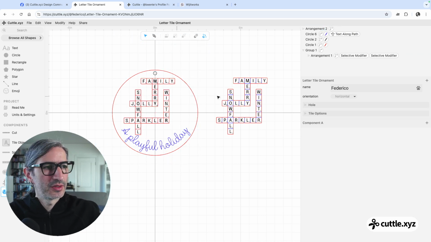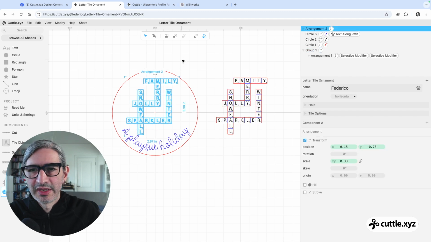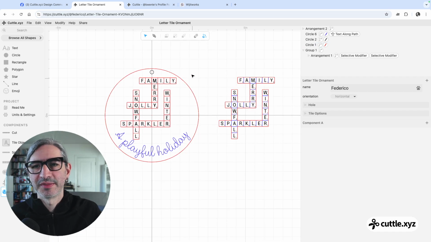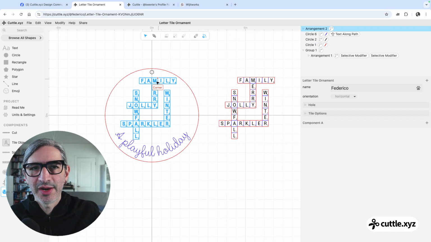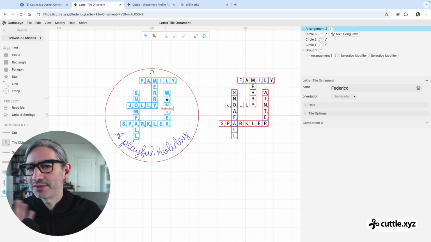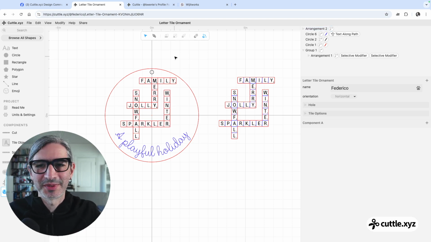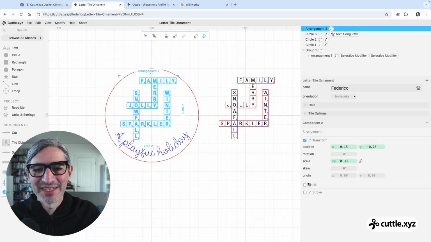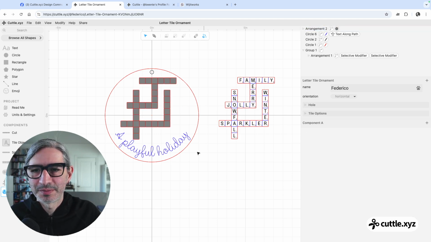So I know these two are identical in size, but they just need a different treatment in this case, because now what I want to do with this one is create an outline that helps me place it. I suppose you could wing it if you wanted, but let's be neat about it. So I'm going to take this one and give it a fill.